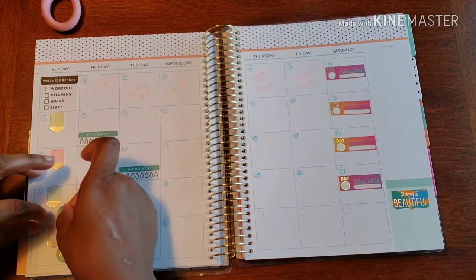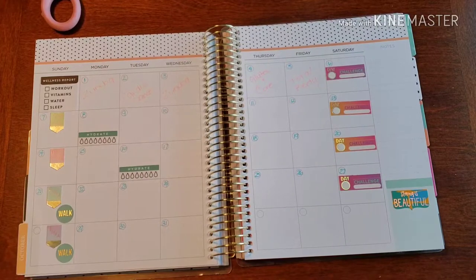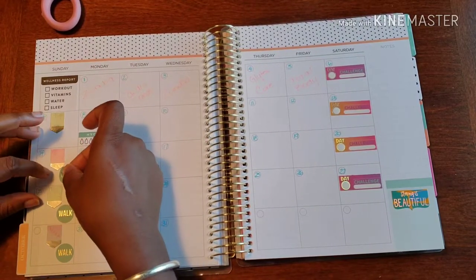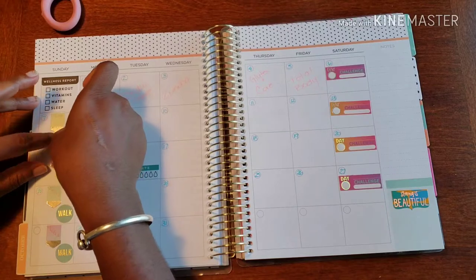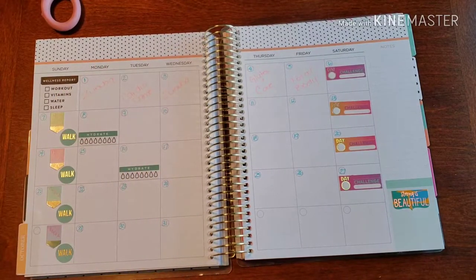I want to add a book because I do want to get some outside time for Sunday. I don't want to be in the house the whole day. Where's the fun in that? Let's do some things to get our heart rate up every now and then.